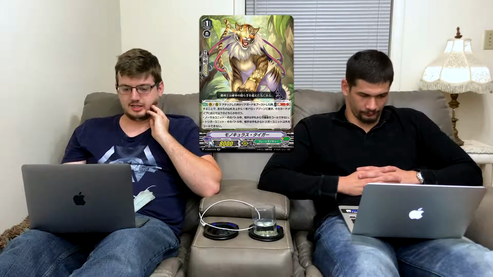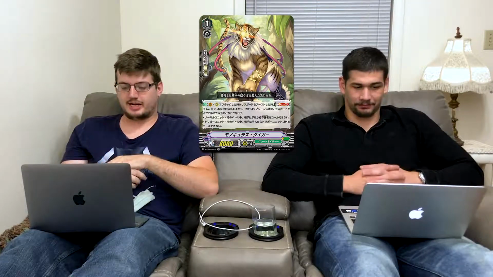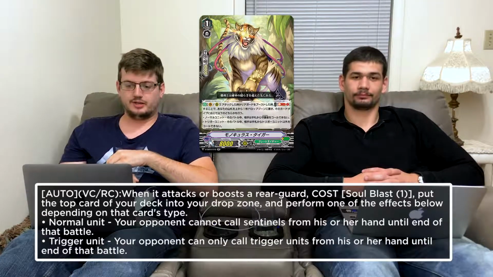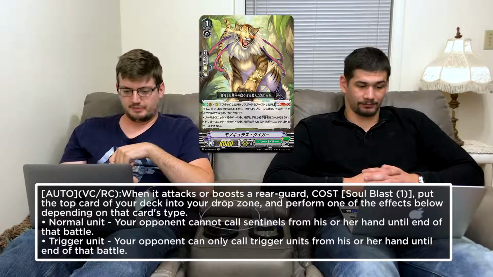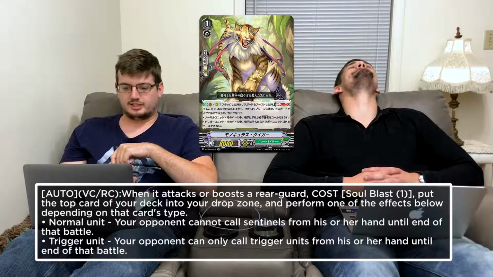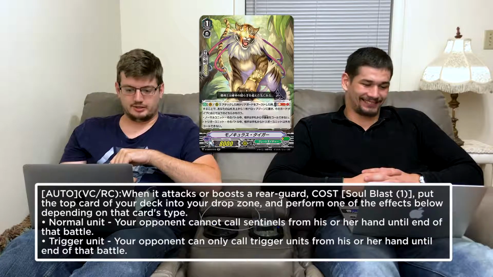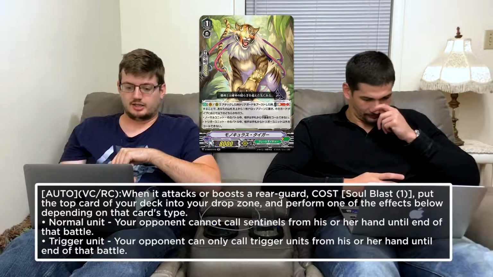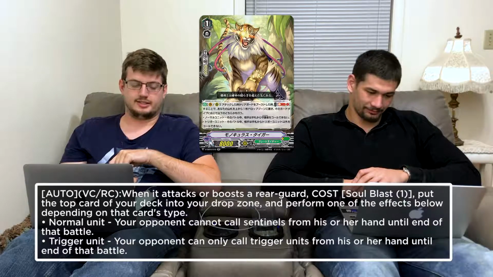Moving on. Then we're gonna start with Monoculous Tiger, grade 1, and this is gonna feature Great Nature's new skill or mechanic into the game. It has auto Vanguard Rearguard. When it attacks or boosts a Rearguard, cost Soul Blast 1. Put the top card of your deck into your drop zone, and perform one of the following effects below depending on this card's type. If it's a normal unit, your opponent cannot call Sentinel cards from his or her hand until the end of battle. If it's a trigger unit, your opponent cannot call cards other than trigger units from his or her hand until the end of that battle.